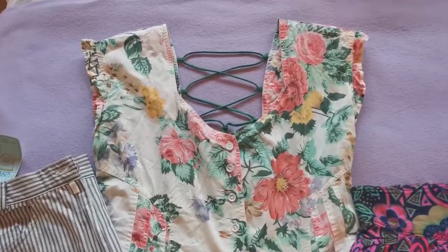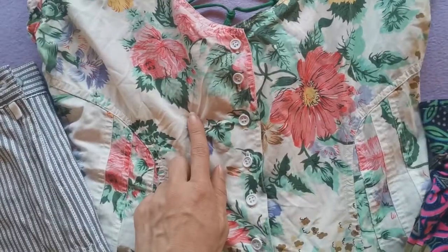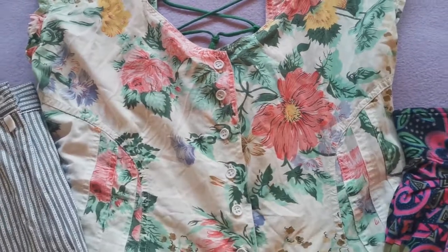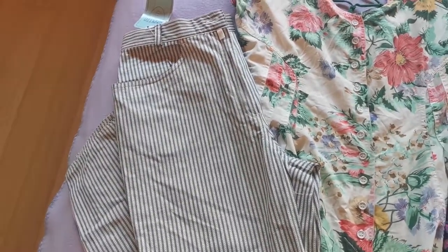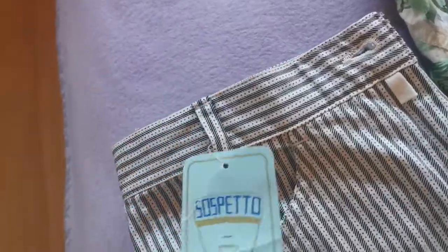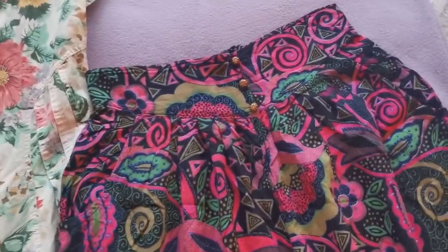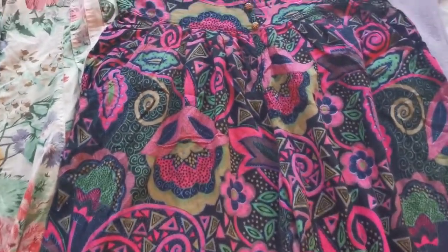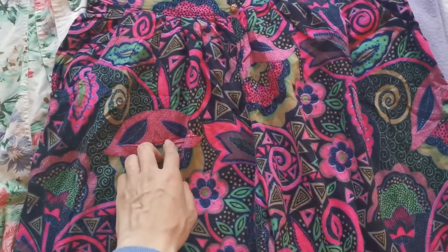Here is my haul! I got the beautiful floral dress with a full gown — it is made of cotton. I got this for 14 euros and I know it is a little wrinkly, but it will be beautiful styled in an outfit. And then, for the first time in my life, I said that I needed pants — and I got a pair of pants! It's incredible! They are brand new because they still have the tag on. These were made in Rome. They are white and deep blue — I paid 8 euros for these! I also wanted to show you these pants: they are cropped length with an amazing pattern, very flowy, perfect for summer. I paid around 8 euros for these too!